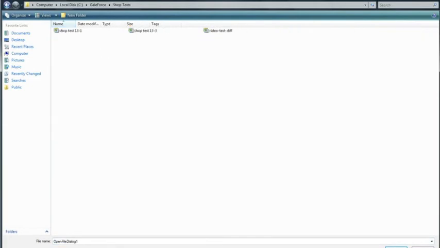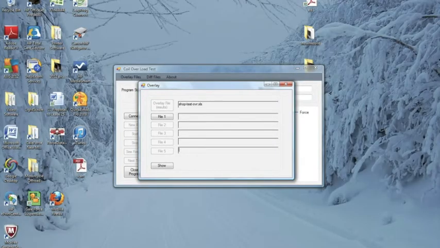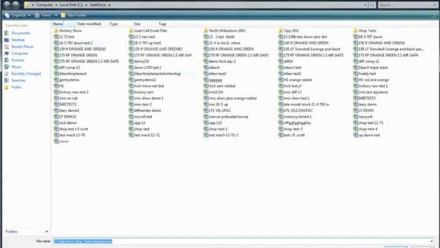So we're going to double click on that, and we're going to name it shop-test-OVR for overlay. And then once again on this particular file, we're going to type in .xls so the system recognizes it as a Microsoft Excel file. We're going to click open. That opens up our file 1 option to pick file number 1. Now I'm just going to go through here and pick some random tests so you can see.